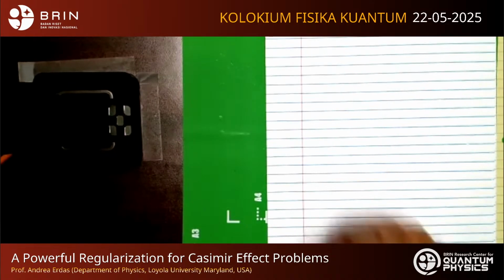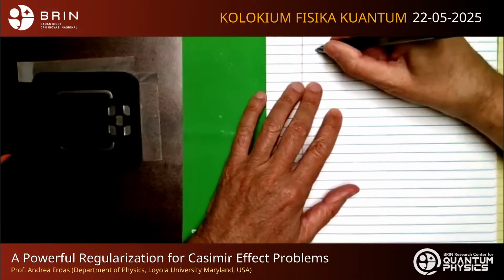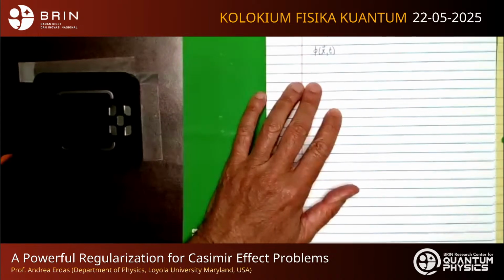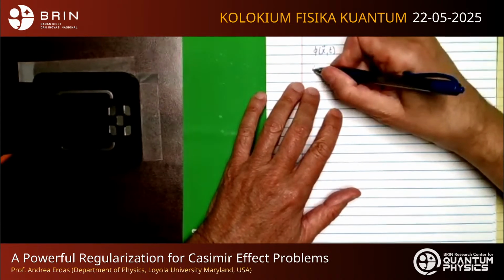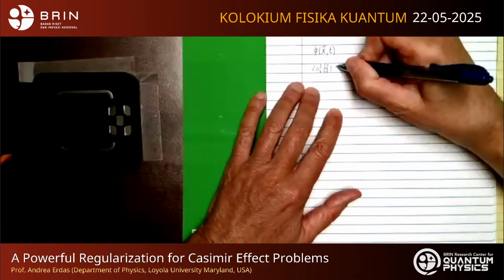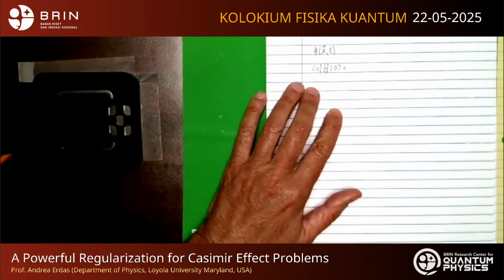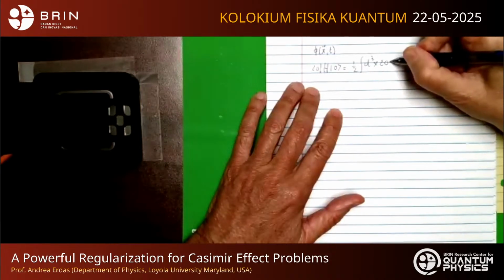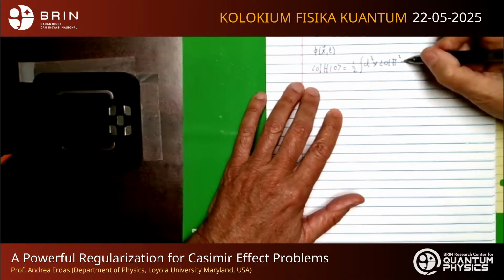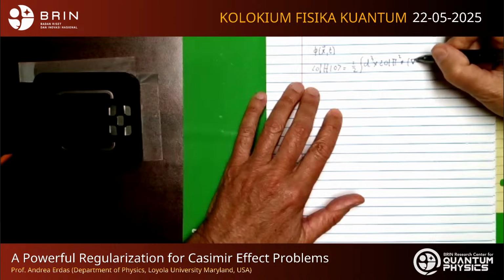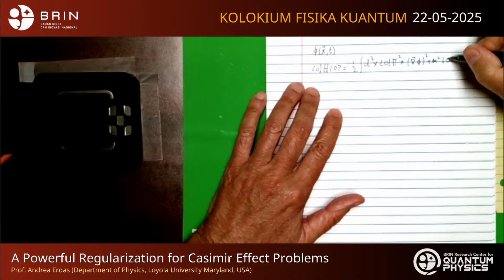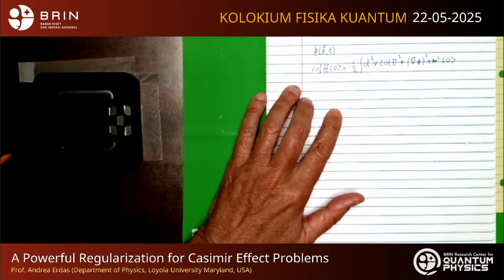The reason is the following. Let's consider a real scalar field. I call phi of x and t my scalar field. And I'm going to write down now the vacuum energy for it. That vacuum energy is equal to 1/2 integral d3x of pi squared plus m squared phi squared, plus a gradient term.